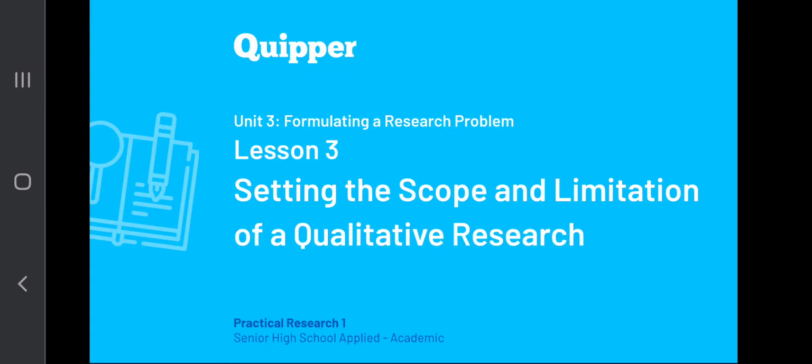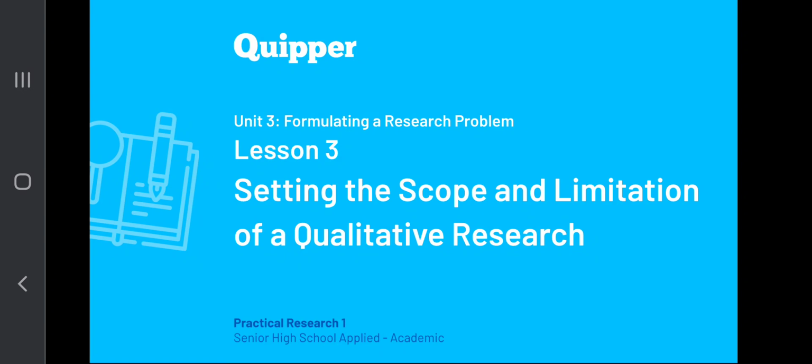Good day, class. Let's now continue our discussion with Unit 3, Formulating a Research Problem, with our third lesson, Setting the Scope and Limitation of a Qualitative Research. With this discussion, we are going to talk about very important concepts in terms of conducting a qualitative research. So make sure to jot down important discussions and to take note of the questions that may possibly arise during the course of this discussion.